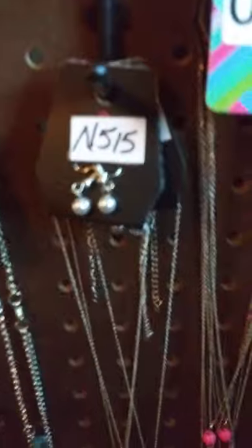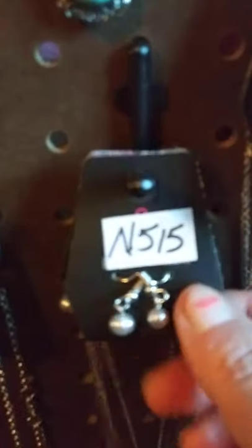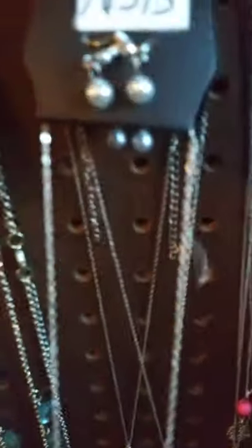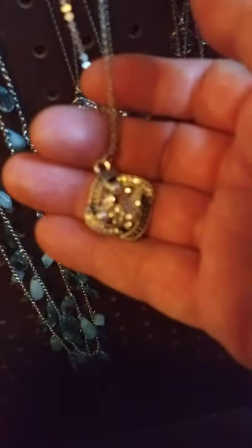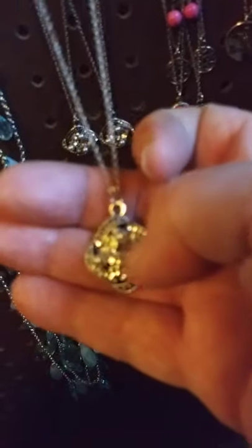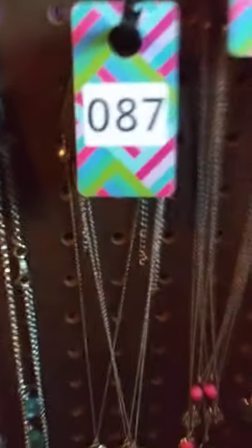My next one is going to be silver. It's got the silver fish hook with the silver little pearl beads. It comes on down and does have the extension lobster claw clasp, into this really pretty beautiful pendant. You can see it's got the little rhinestones and the little silver pearls. I have two of these available. This one here is going to be number 87.